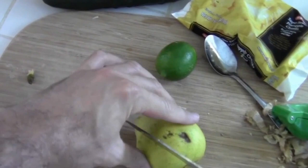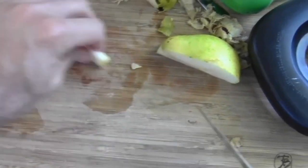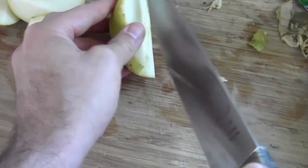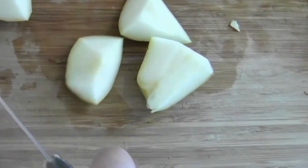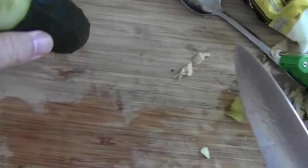Now let's chop ourselves up a pear. This is the quickest way to get rid of all the tough fiber stuff inside the pear. I'm just going to chop these in half so they're a little more manageable in the blender — if you have a stronger blender, it probably doesn't matter. Now we're going to chop up a cucumber; a third or a half of a cucumber is probably all you need. Chop it up into manageable blender chunks and throw it in.